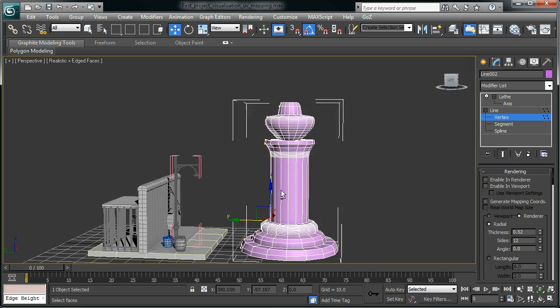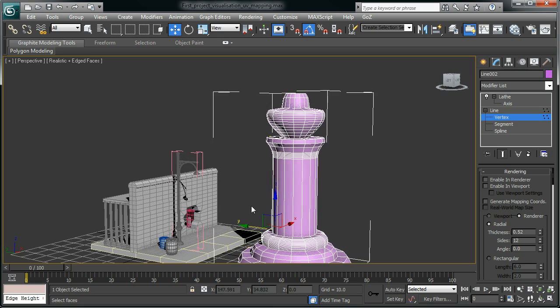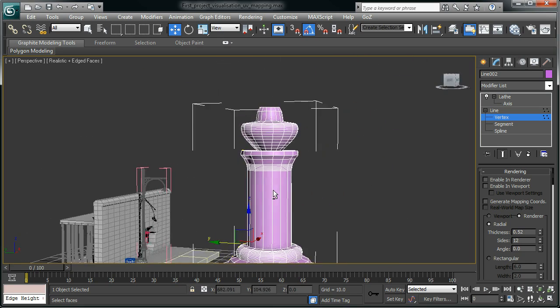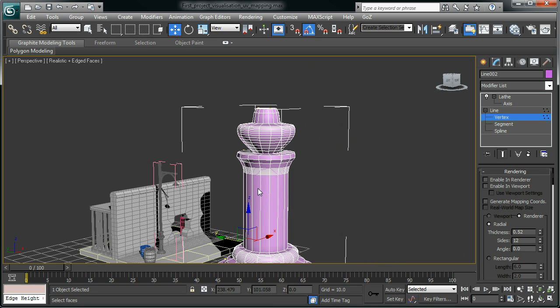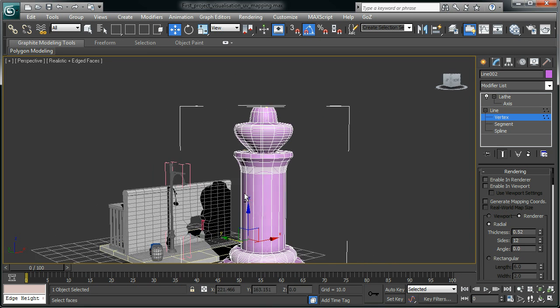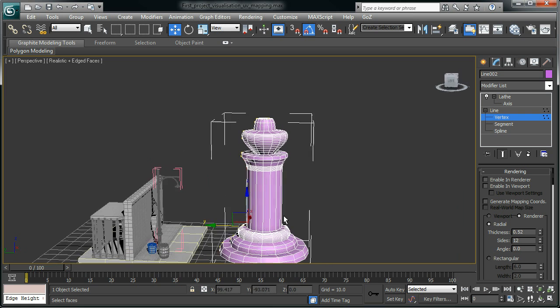This is the basic base shape that I created. First try it with a basic profile shape, then you can create more interesting shapes once you get used to this tool. This is a really interesting tool to add to your modeling techniques, to incorporate into your modeling techniques. Okay, it's really good, guys.